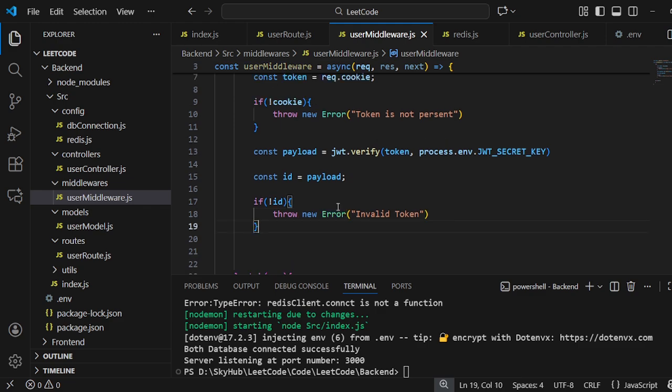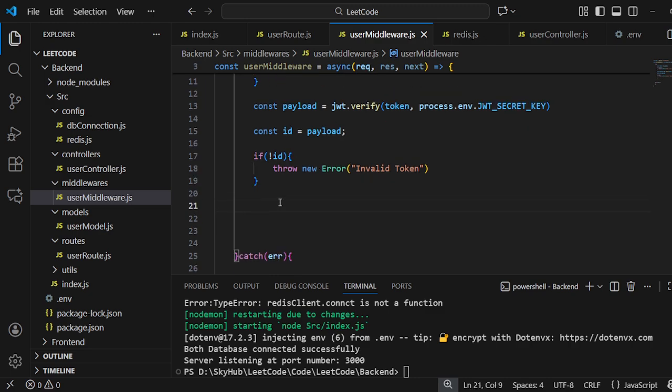Basically, first we check whether the required user identifier is present in the token's payload or not. If the ID is missing, we throw an error as invalid token.